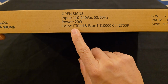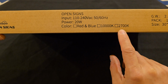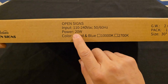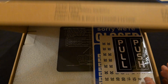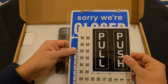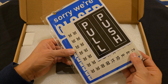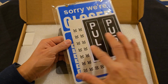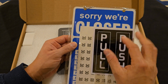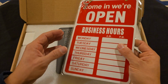As you can see, you can order red and blue. You can order 10,000K or 2700K. And this is a 20-watt light. It also comes with some stickers. This one says push, pull for your door. And then you have hours that you can put on this other sign. Open, closed. So you could probably put this on your door or near the door.